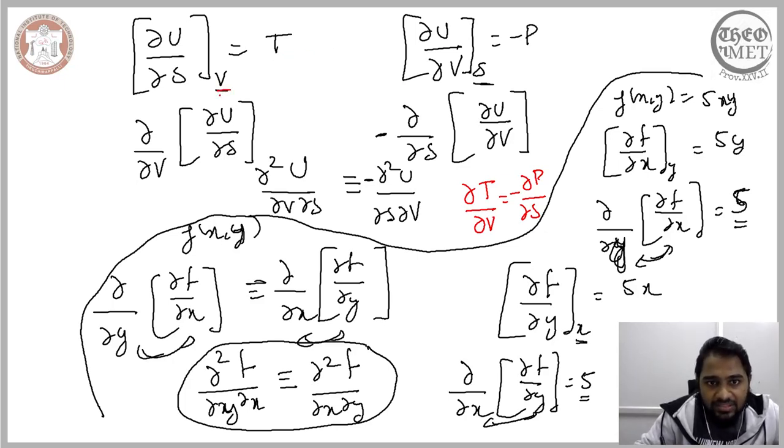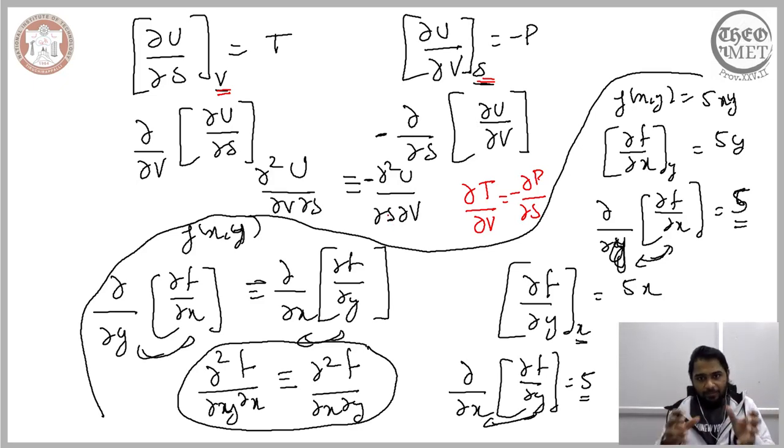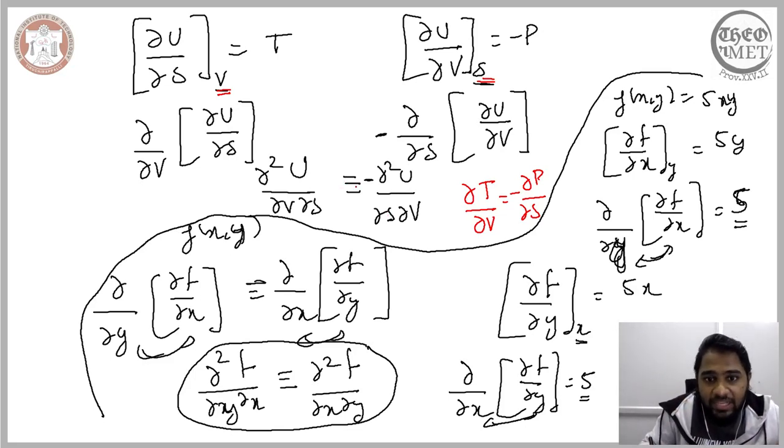Now you are relaxing this assumption that volume and here the entropy are constant. When you relax that assumption, you have to consider their change as well. So therefore you are considering the partial derivative of volume with respect to this term here. You are relaxing the constant constraint, and when you open up the bracket, you end up having second derivatives of the internal energy. Only in the denominator these orders are reversed. Since we are considering the second derivative of the internal energy with respect to volume and entropy, just the orders are reversed, we arrive at an equivalent relation.